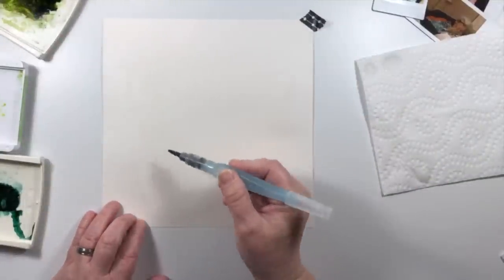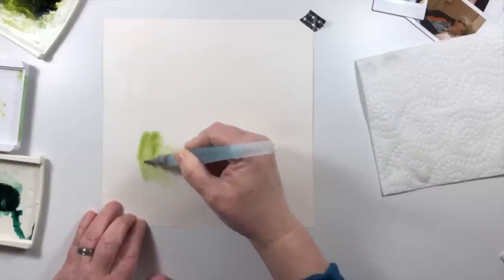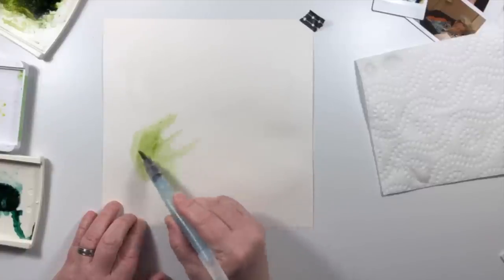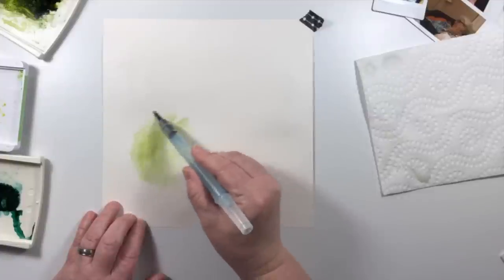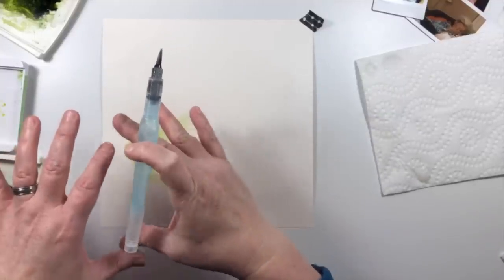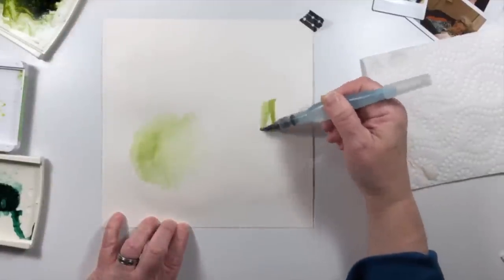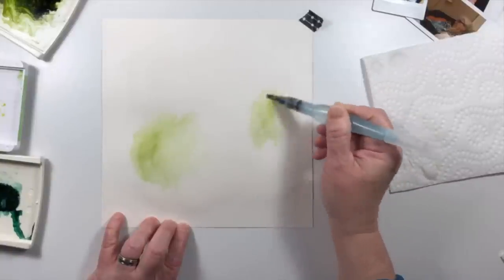Oh, there's the cuckoo. So all I've done right now is to dip up some Old Olive, spread it around, because we have already created a wet area on our paper. The water is going to take the ink color and spread it out evenly. So I'm going to do this in a couple of places. Usually I aim for three and I create a visual triangle.